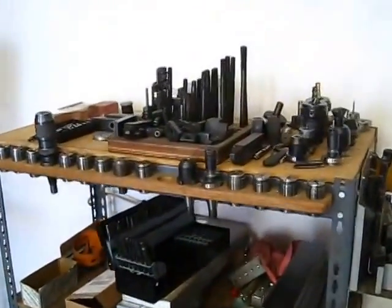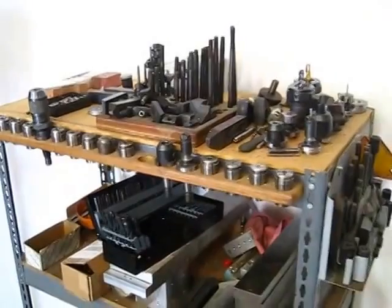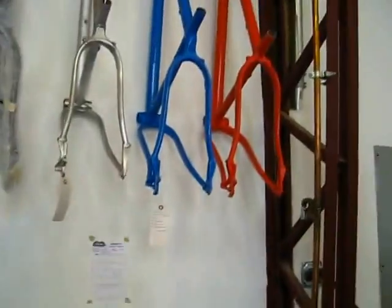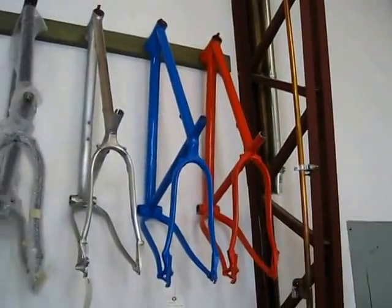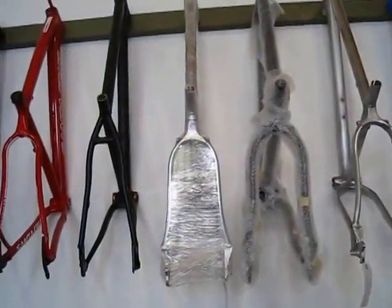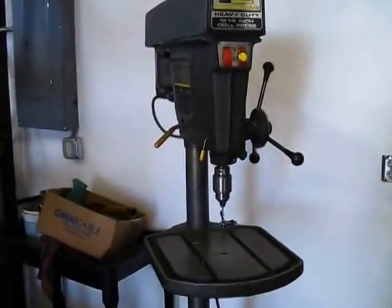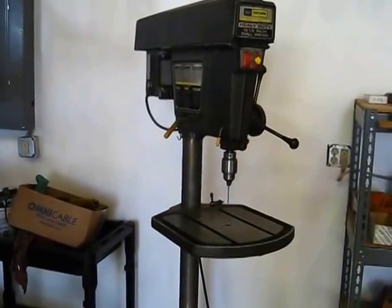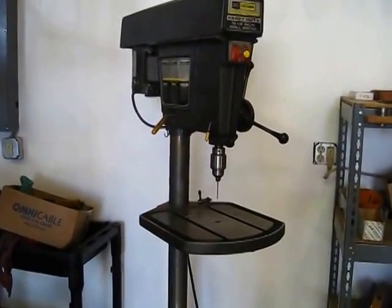Here are all the fixtures over here, and bits and accessories that go along with this mill. And up along here, here are some bike frames that are actually produced in here. Some inventory. And here is an old school drill press. I'm sure people will use this where appropriate.